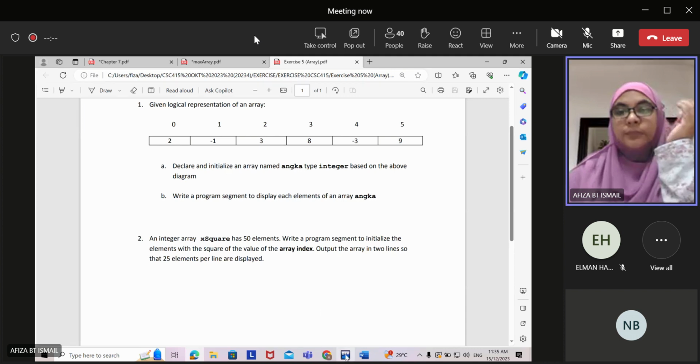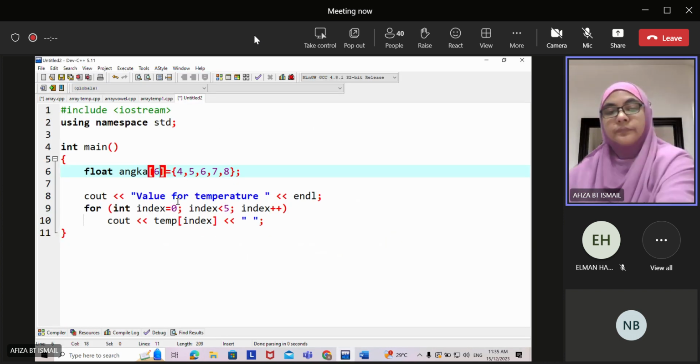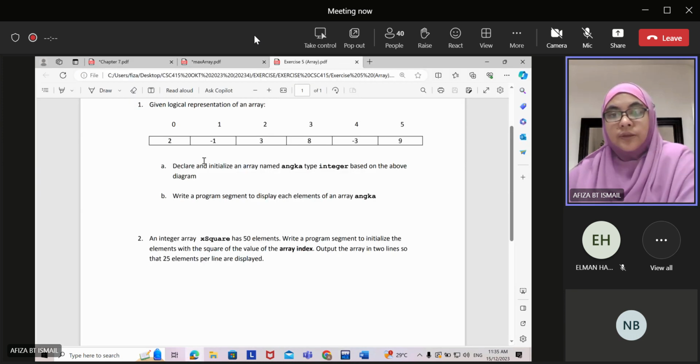This one is actually num, right? And then for every component of the array, it is actually come up with the value for initialization lah. So this one 2, -1, 3, 8, -3, 9.